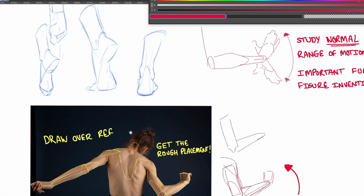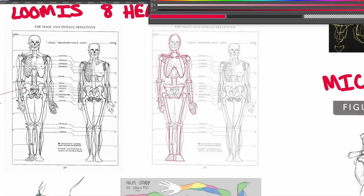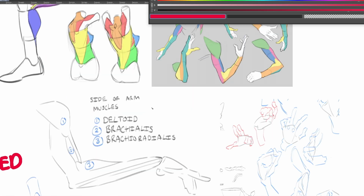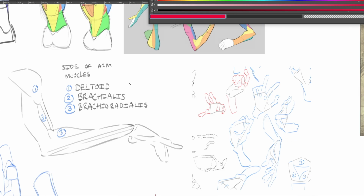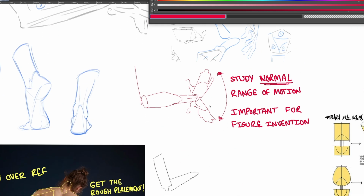Yeah, so that's the process, really. You learn the basic skeleton, and again, pick your resource. I'm going to talk about that in a second. Start with the torso, and then work your way to the other body parts. Draw lots of diagrams, copy diagrams from books, and always be thinking that you want to simplify the muscles for your own sake.